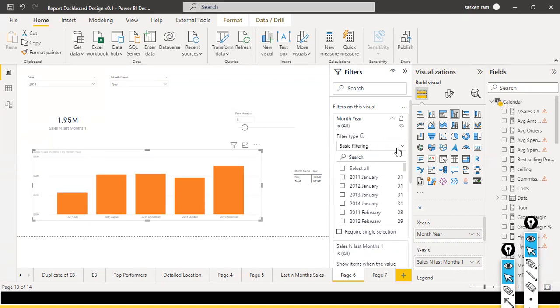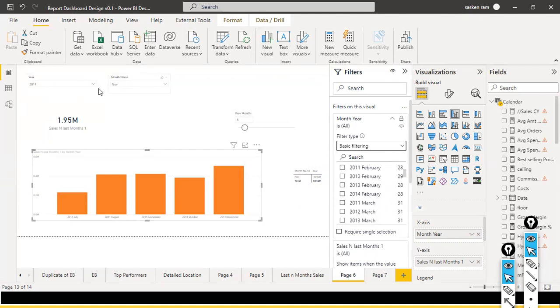In the case of month year, you have something like top N, advanced filtering. These are the options you can do with filters. You can find the top N sales, and basic filtering, like I don't want to see all the January month sales, only January 2011, you can show something like that. That is what we have selected already.